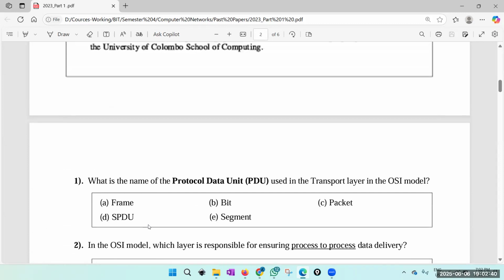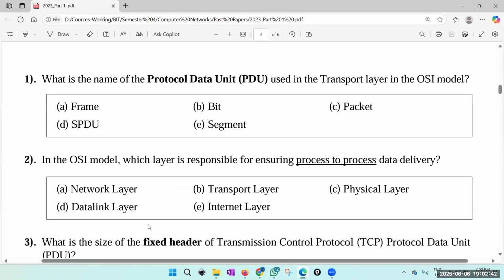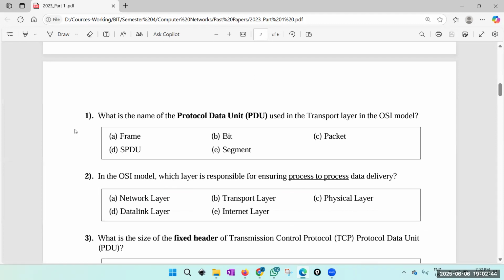I'm not going to do any revision because you have the recordings. But when I do some questions, maybe I will explain a little bit of things. The best thing is to do at least two years of past papers and then continue your study. Then you know what the examiner's favorite areas are. Otherwise, you spend a lot of unnecessary time memorizing things that the examiner is not interested in.